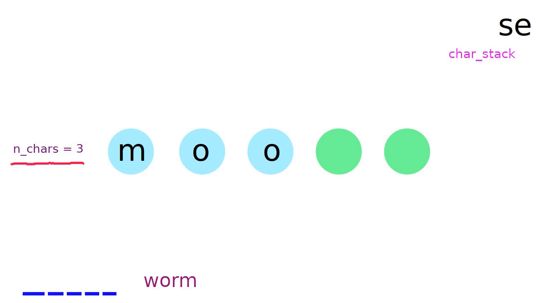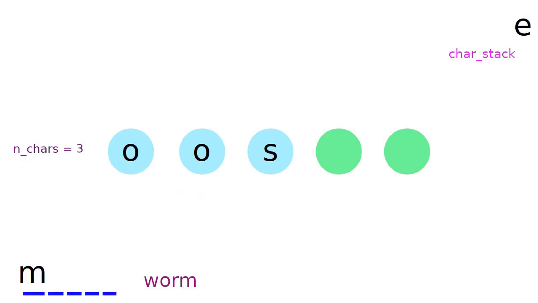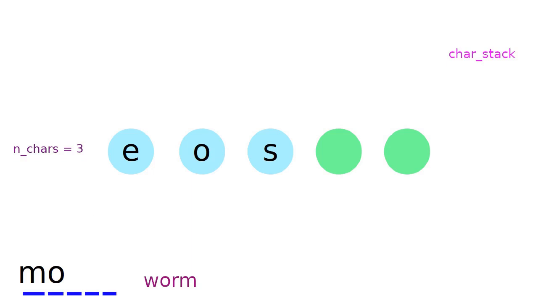Nchars is the number of food objects available for the worm, namely, the number of foods which carry letters from the target word. If the worm finds a correct food object, the worm grows 1 unit, and the food takes another letter. In order to make the letters in order, a left rotation is made. Here, the second target letter is caught. The worm grows, and the food object takes a new letter.